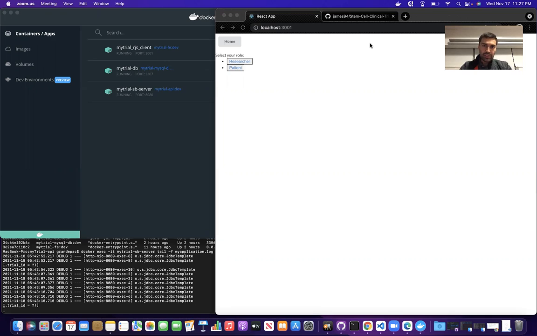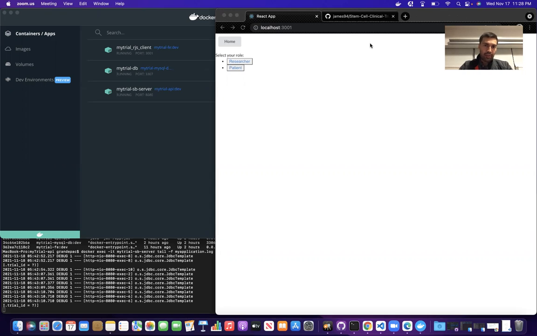Spring Boot will process it and then send it back to React.js for the data to either be displayed on the front end, or if React.js ends up sending a request to Spring Boot to send out an SQL statement that deletes data, then that can happen too, as well as inserting data into the tables. So the third container is a React.js container, and that runs our graphic user interface on the front end.